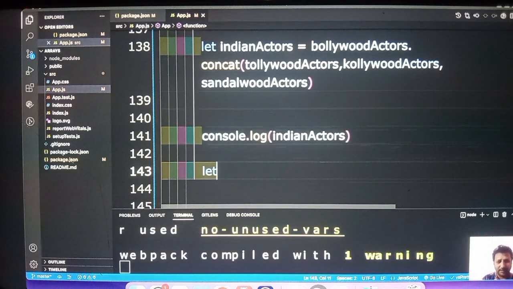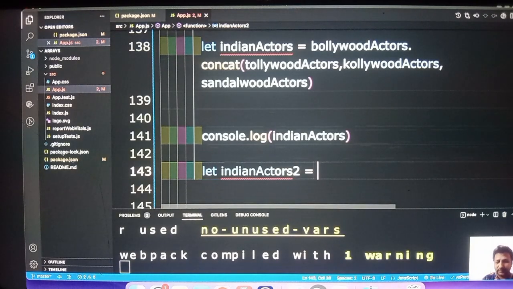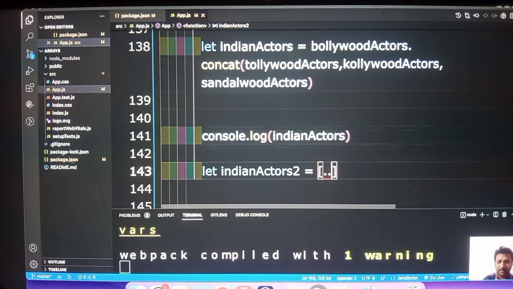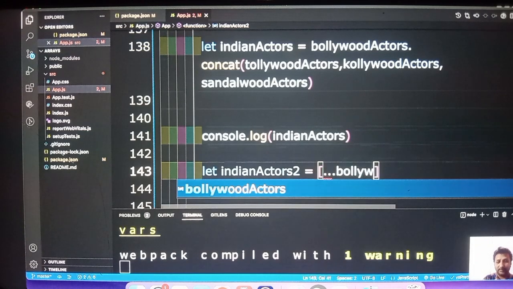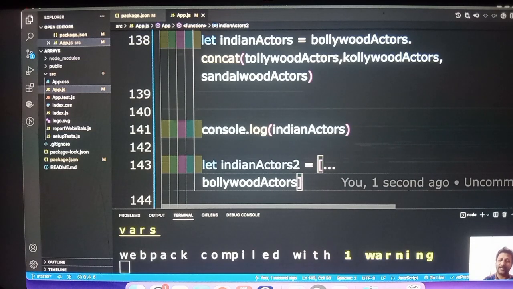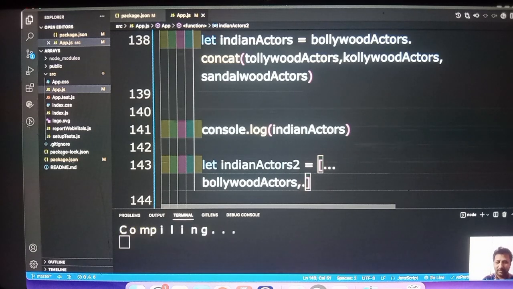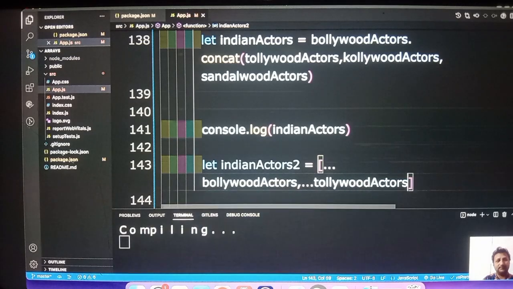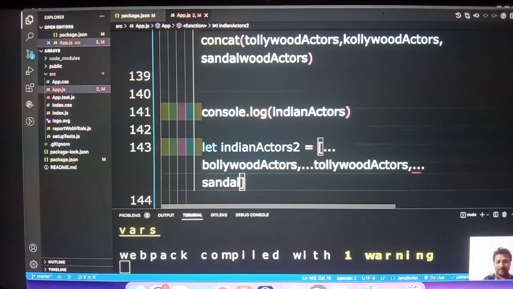I'm getting one more. Let Indian actors is equal to now an array. Is there any elements in it? Now I'll say dot dot dot Bollywood actors. That means the elements of that Bollywood array will be added into this. Comma dot dot dot Tollywood actors. Comma dot dot dot Sandalwood actors.